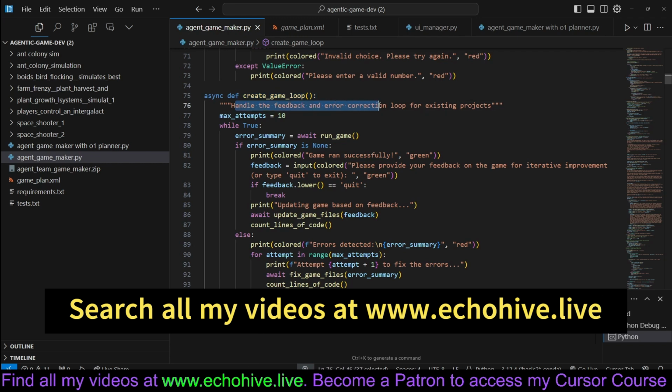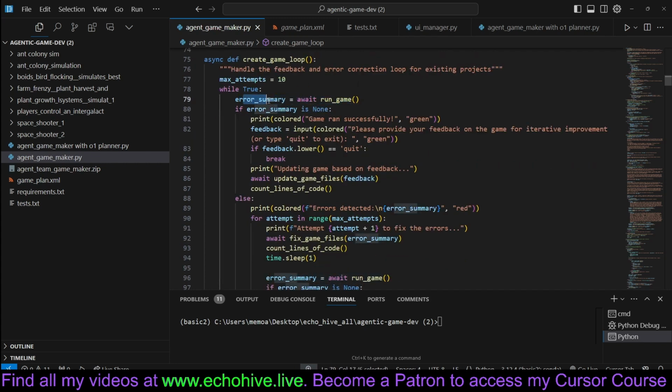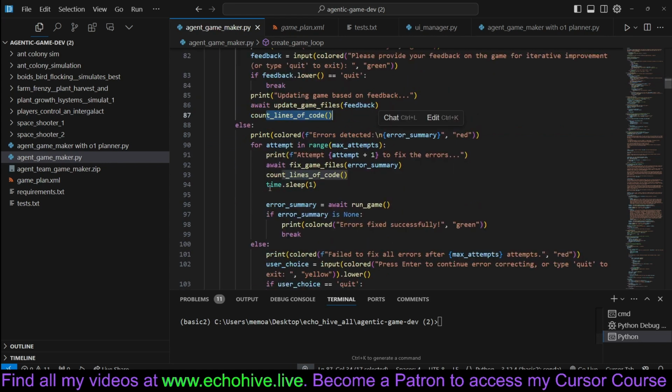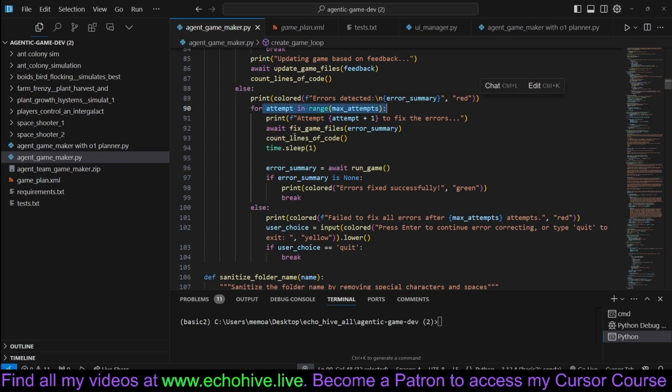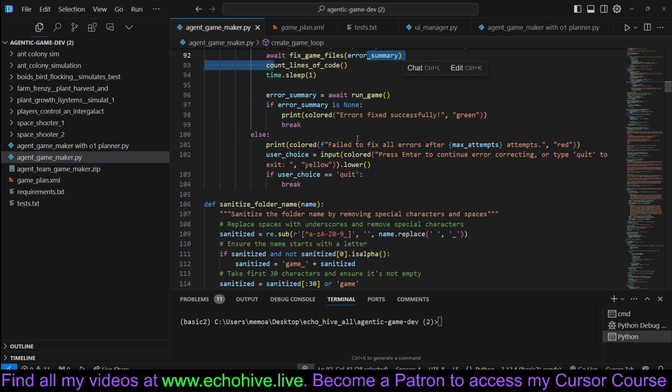So in the create the game loop, we will handle the feedback and error correction for existing projects. The max attempts is set to 10 for error correction, but it'll manually ask you to continue error correcting if you want. So you do want to keep an eye on it. We will enter another while loop here. This is to continue from existing projects. We've just run the game, which we will review this run game function soon. And if there is no error, because we will receive the error, if there is none, then we're going to go into taking user feedback, update the game files, and then count the lines of code and print them to the user. If there are any errors, then for max attempts of errors, we're going to try to fix the game files and count the lines of code again. So at all times, you will be able to see how many lines of code the game is. If it fails to fix the error 10 times, we're just going to print and ask the user to continue error correcting by pressing enter.